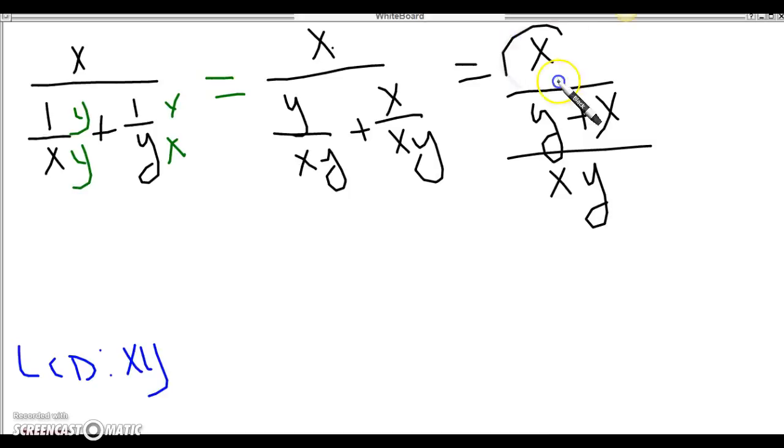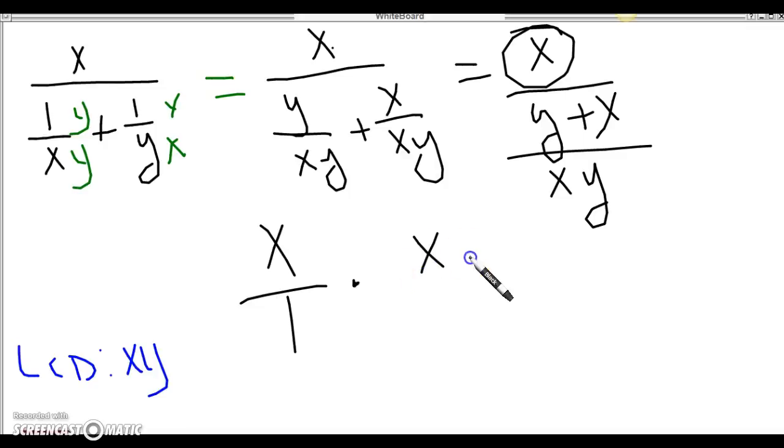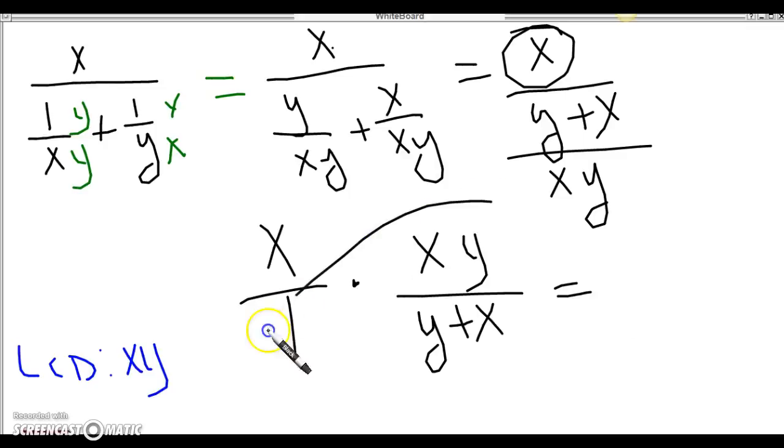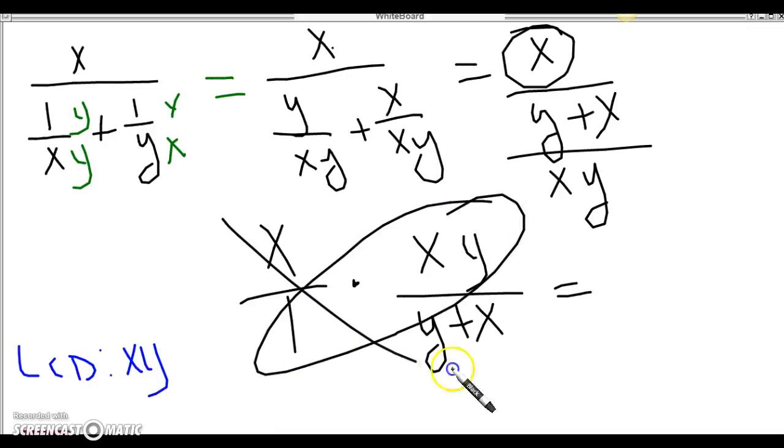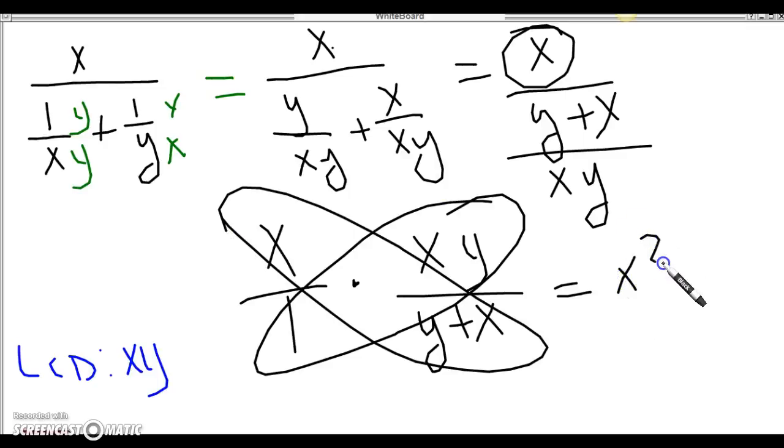So my first one stays the same, my numerator, so I get x, and I can go ahead and put x over 1 if that helps me out, times, and I'm going to flip this x over y, 2, and then y plus x. So that's that keep, change, flip when we're dividing fractions. And so I can't cross out anything. There's nothing alike. There's nothing in my crosses. If I look here, there's nothing similar here. My y plus x is connected, so I can't cross anything out. So I'm going to multiply straight across, and I get x squared y.